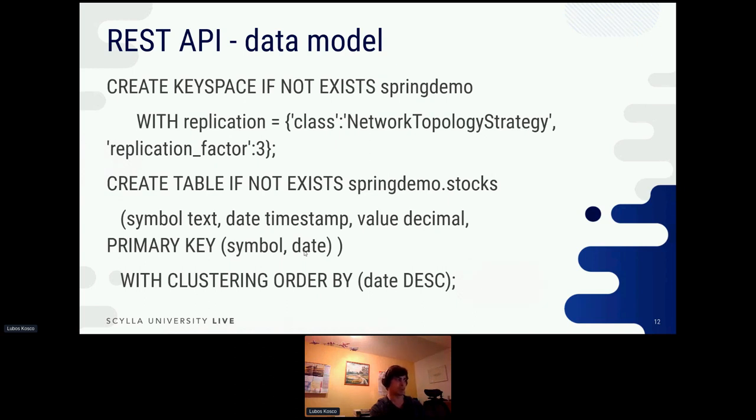So my plan is to basically have this data limited using TTLs. So that's why the single partition for a single symbol will not grow that much. If you want to basically have smaller partitions, then you would need to have a composite key, but I will not show composite keys during this demo. I will leave it up to you. You can look at the composite keys in our documentation.